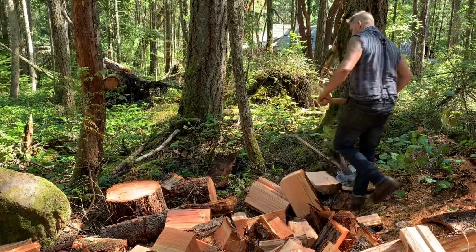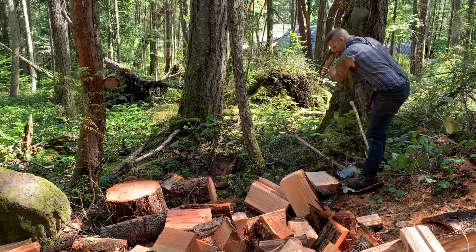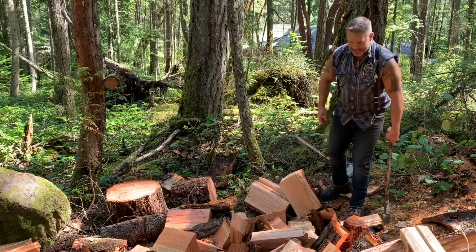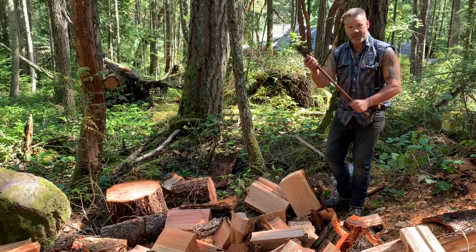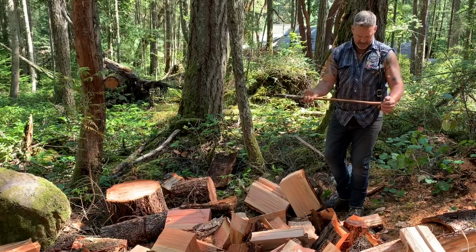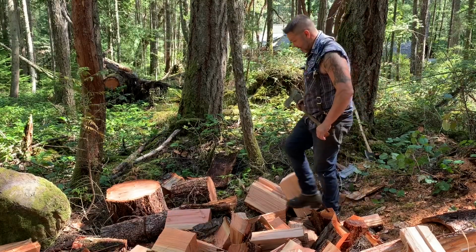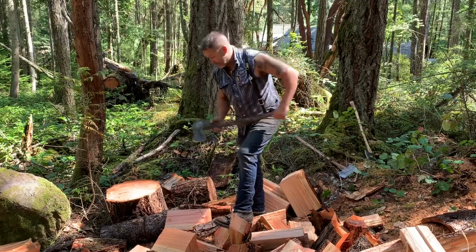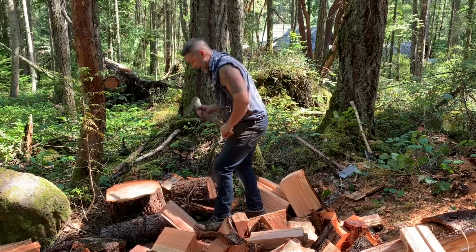Now, I want to try Johnny's axes. I already know what this axe is going to be like. Oh, yes, I do. Johnny, you got lots of protection on this little, I believe this is hickory. Yeah, it is. It's hickory. It is a wonderful axe, but it's not a big, huge clobber. It's a finesseful axe, friends. It is a beauty. It is a very, very nice swinging axe.